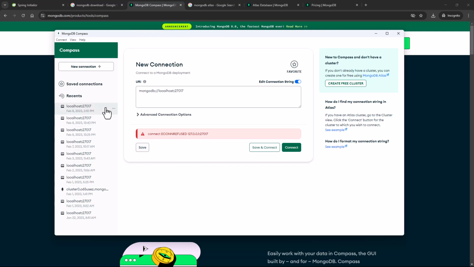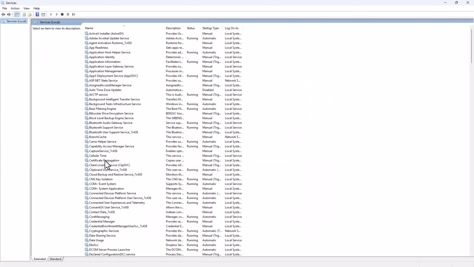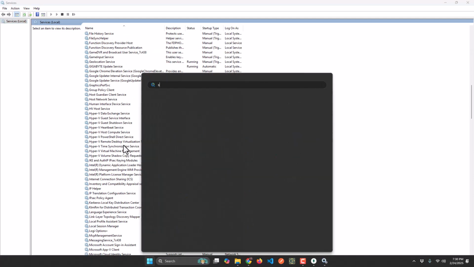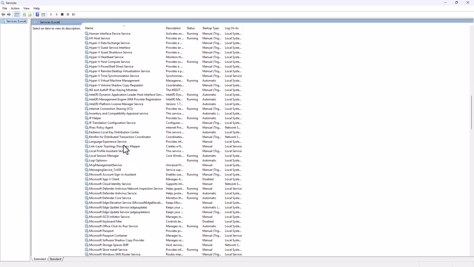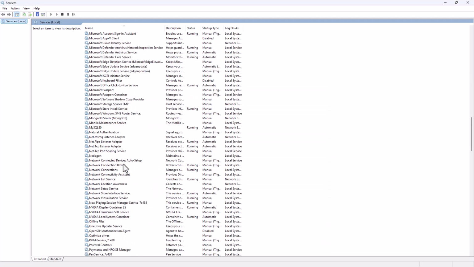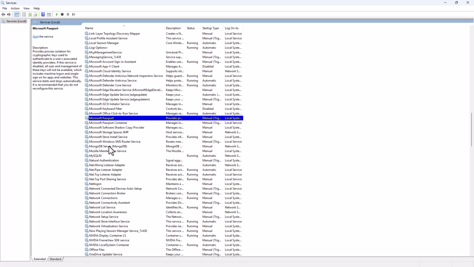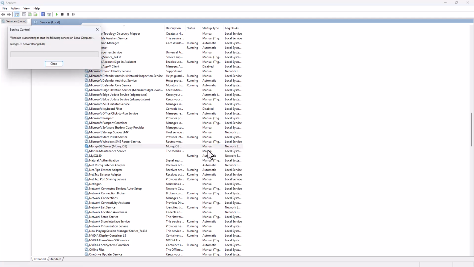And you can see I'm a user of MongoDB. I have made a lot of connections over here. Now if I say connect over here, this is my local MongoDB instance. It is saying connection refused. Why is it saying so? Because MongoDB is installed as a service on my system. So if you head over to services, just search for services in your machine, and here you will see the service for MongoDB as well. So here under M, you should see MongoDB server, and you can see it's not running. It's manual.